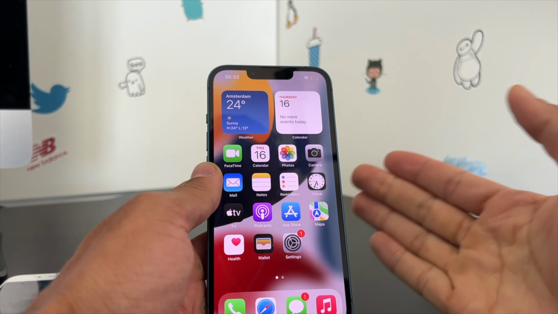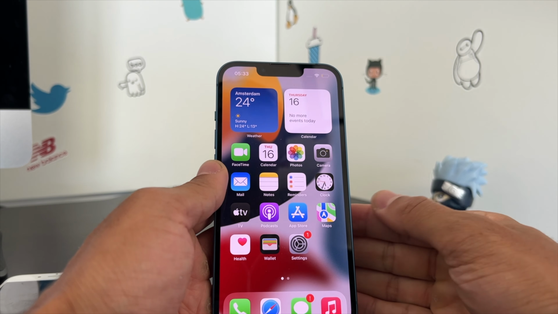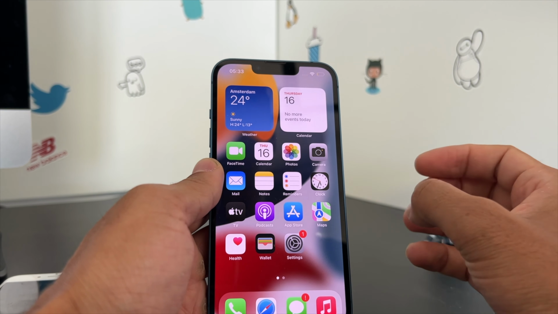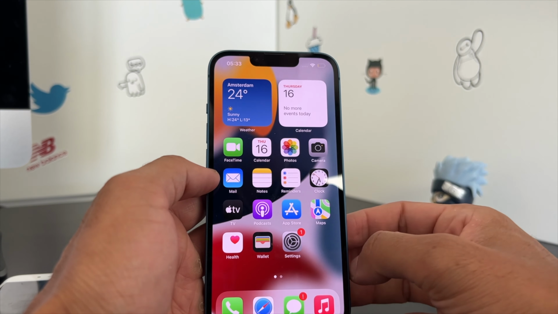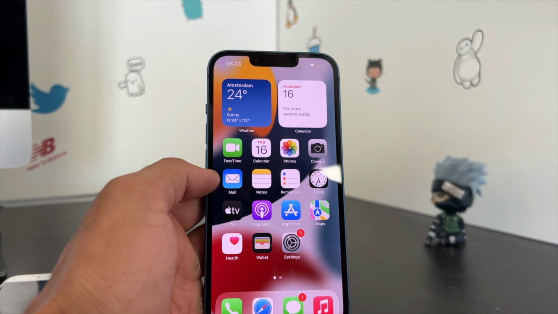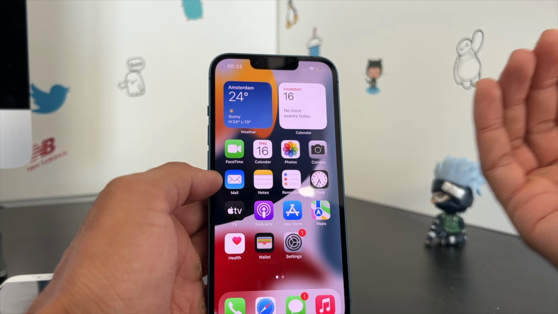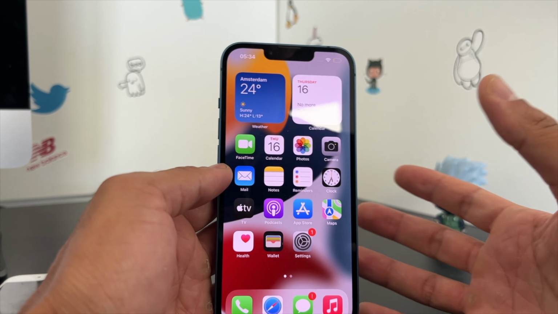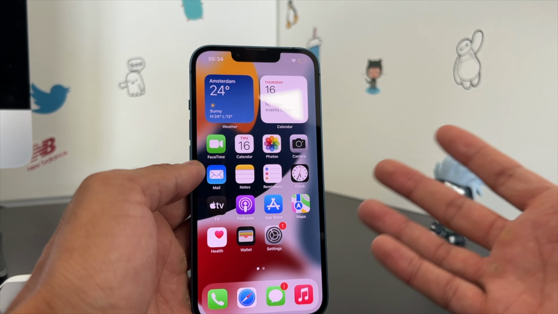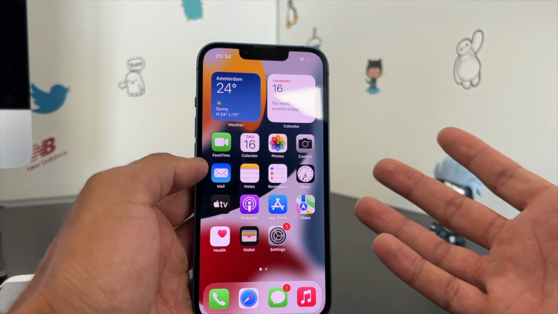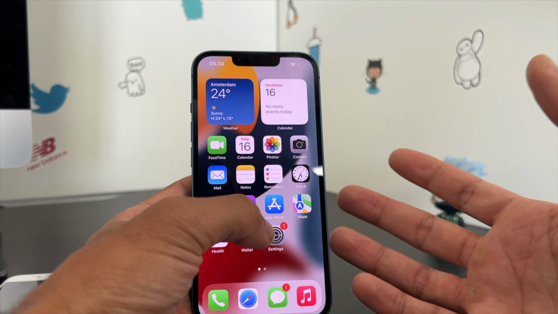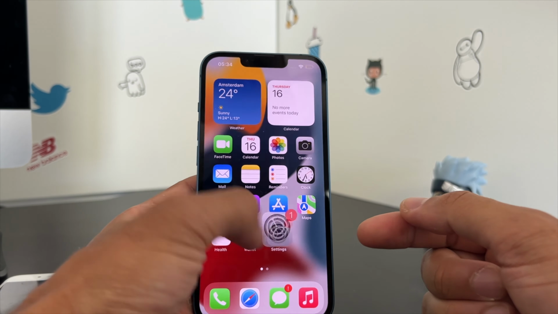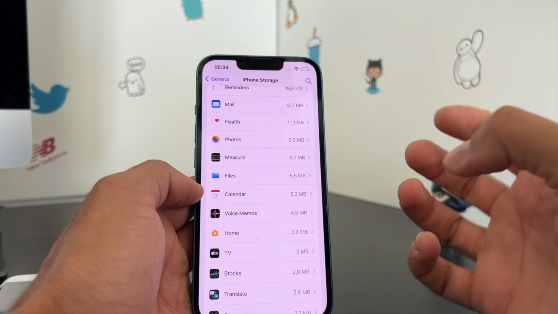And then you might be filming 4K videos and all of that, and before you know it, you have your WhatsApp and your Messages app, and you get data like memes and videos being sent to you, and before you know it, you have 28 gigabytes of data, and you don't know where that's coming from. And I'm not even talking about all the caches that your iPhone is storing.